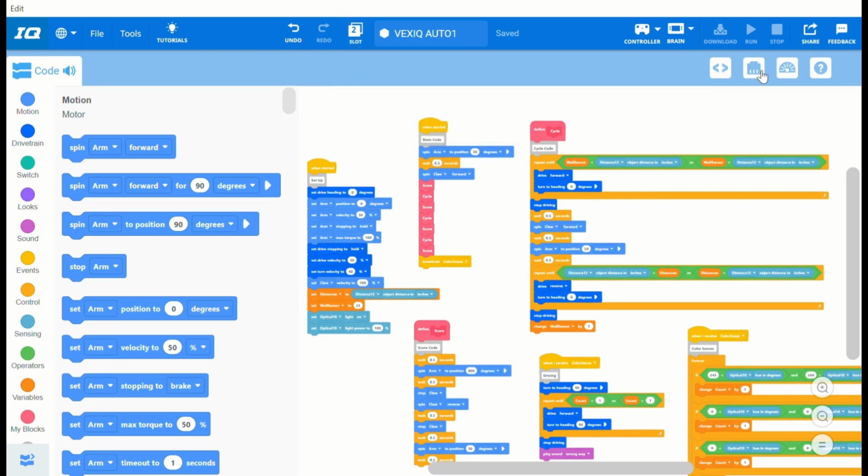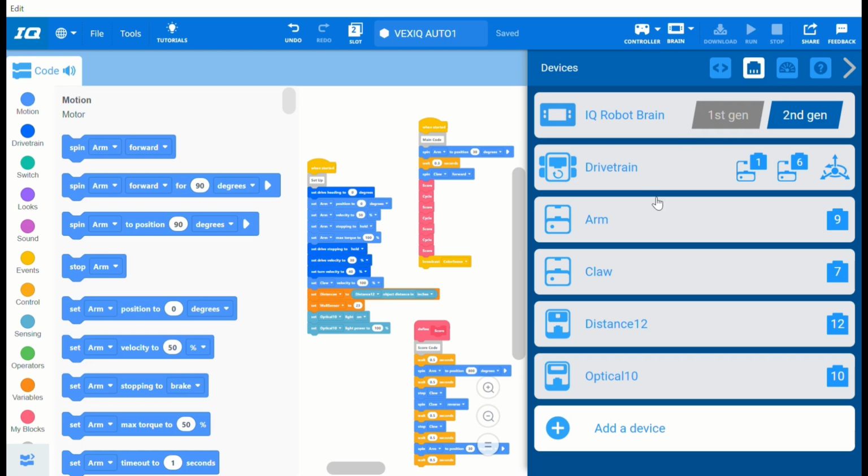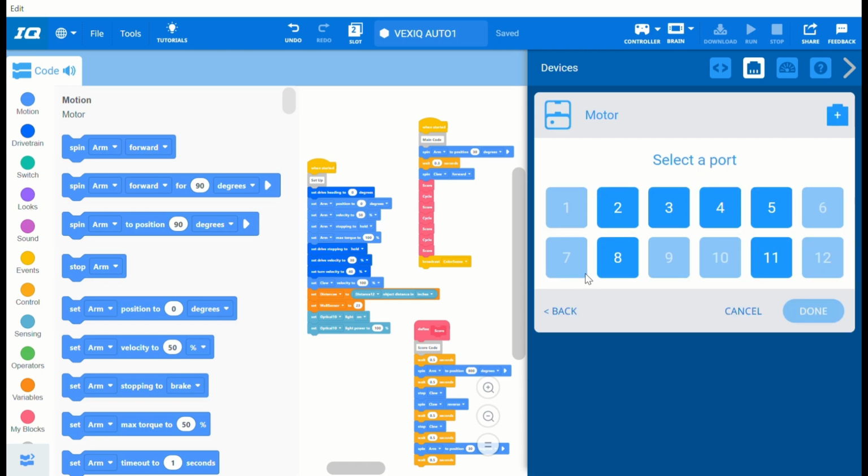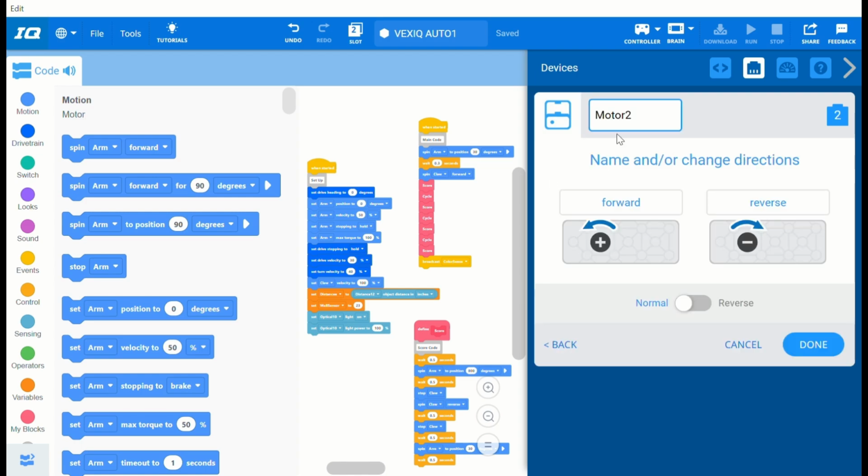So the next thing you want to do is to go on the top right of your screen and click this motor looking button. This will give you all the things that you can do to add a device, such as a controller, motors, or any sensors you have connected to your robot. Since I already have it all done, I can just add a new motor. Let's say I added a fifth motor and I wanted to add it to port 2. I just select port 2 and then it takes me to this new page where I can rename the motor.